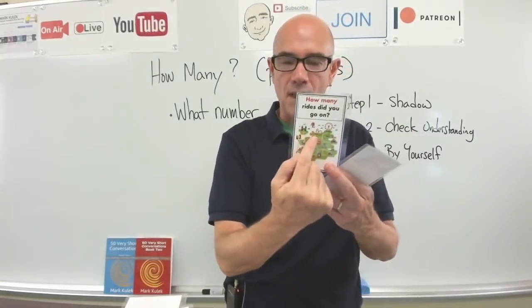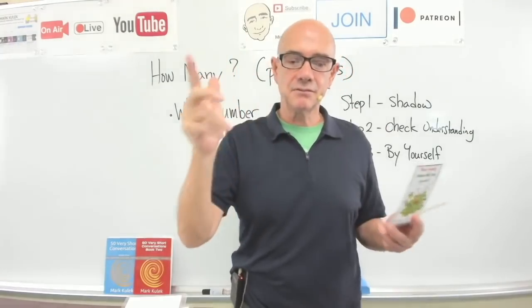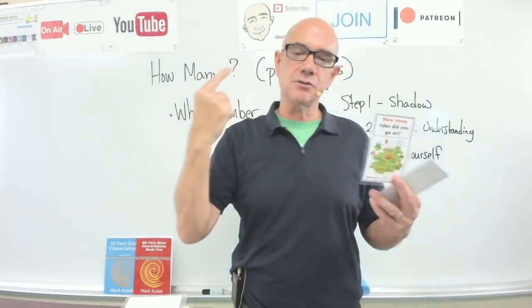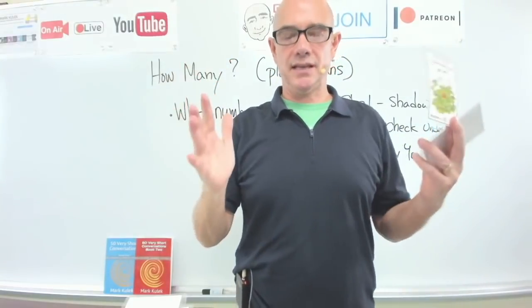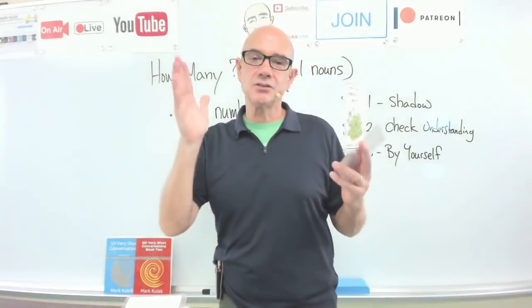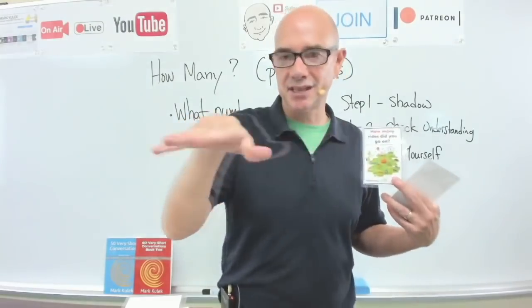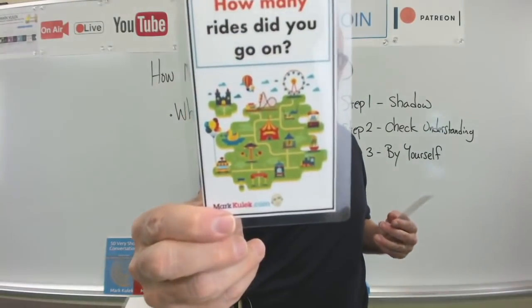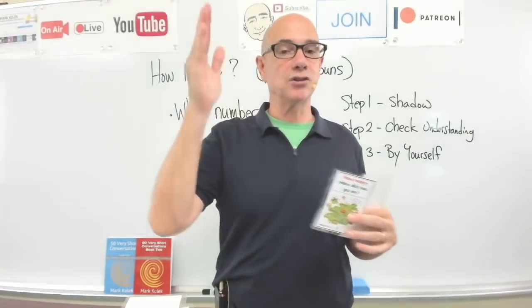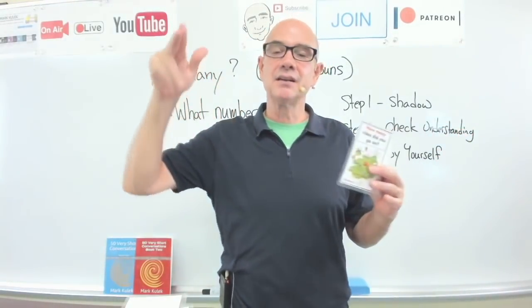Okay, so this is an amusement park, and there are different rides, plural, more than one, right? That could be a roller coaster, that can be a merry-go-round. So a ride is when your body is moving, right? It could be a big roller coaster, or it could be just something for little kids that's very easy and doesn't move fast. So a ride is when your body moves somewhere. So at an amusement park, there are many kinds of rides. Which is your favorite ride? Of course, I like roller coasters, right? That's my favorite ride at an amusement park. How about you? No? No? Too fast? Too scary?